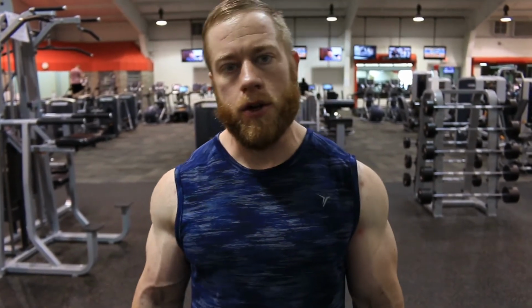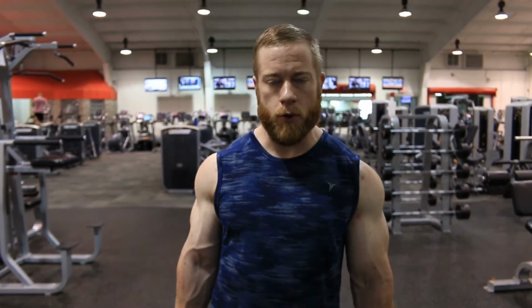We're going super light on these. There's a bunch of different variations of this exercise. Just find something that works for you. You can do these on the cables, with a barbell, or with dumbbells. Really just find something that works for you. But we're going to go super light and maybe hit up like 4 sets of 10, 4 sets of 12, something like that.